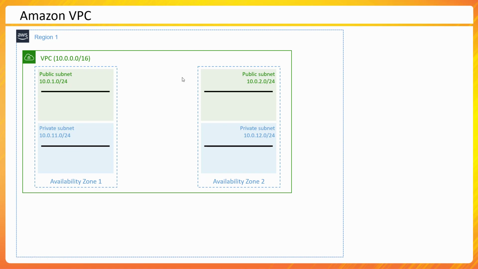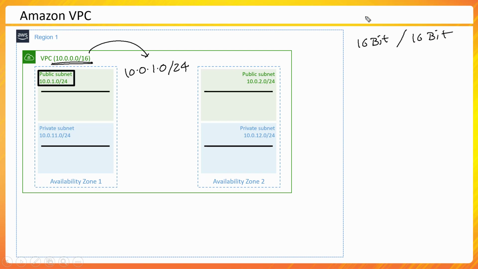Now I want to highlight some IP addresses here. Let's read this IP address here, which says 10.0.10.0/24. So I've got a bigger IP address range, /16. I have further divided that. In /16, I have 16 bits for my network and I have 16 bits for my host. So this is representing my network bits and this is representing my host bits. But this is a too big network.